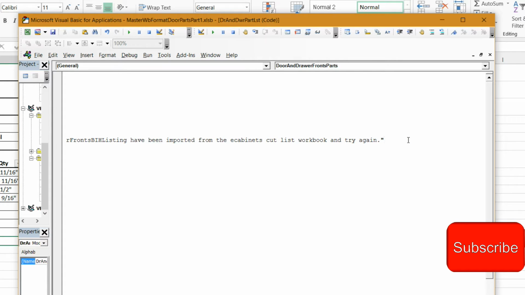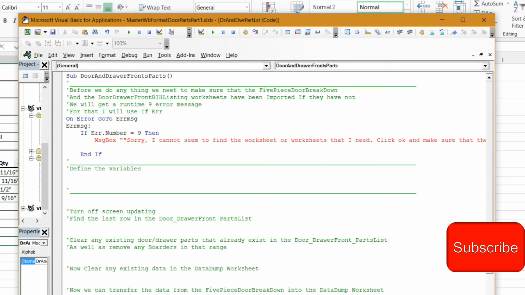Now what we need to do is tell it what type of message box we want, so I'm going to hit comma and use vbCritical. You can see that right here, so I'm going to double click on that, and that's all we need for our message box. So I'm going to hit enter, and I've got 2 quotes right here. I don't need 2, and that should do it. What I need to do next is just exit the sub. So I'm going to hit my tab key and type Exit Sub, and that's just going to get out of the subroutine. Then they can import the worksheets and carry on.